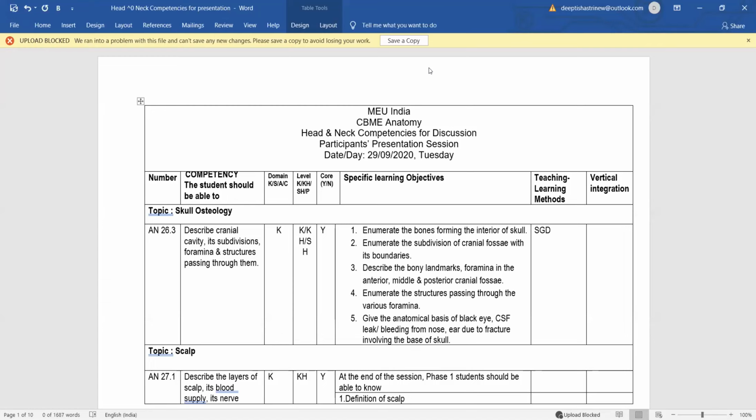The MCI document has used only one level of proficiency for skill, and that is SH, and not S. Nowhere in the document for anatomy has the level of proficiency S been used. It is SH. So we have had this discussion earlier as well, that whether it is identify or demonstrate, it would be a cognitive skill and the level would be SH. Anyway, maybe I am not very sure of it.